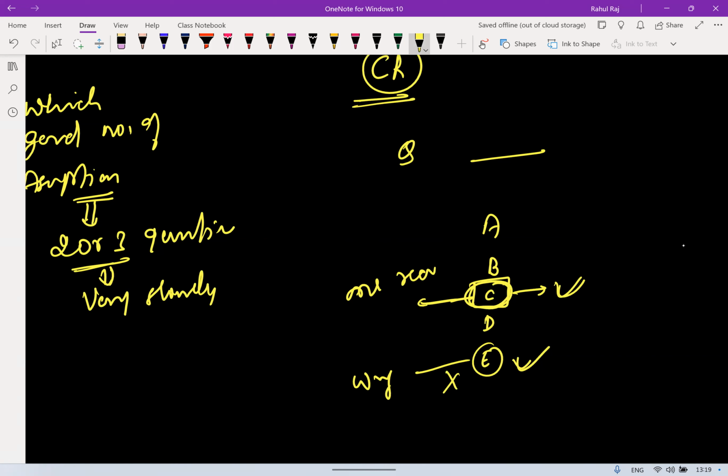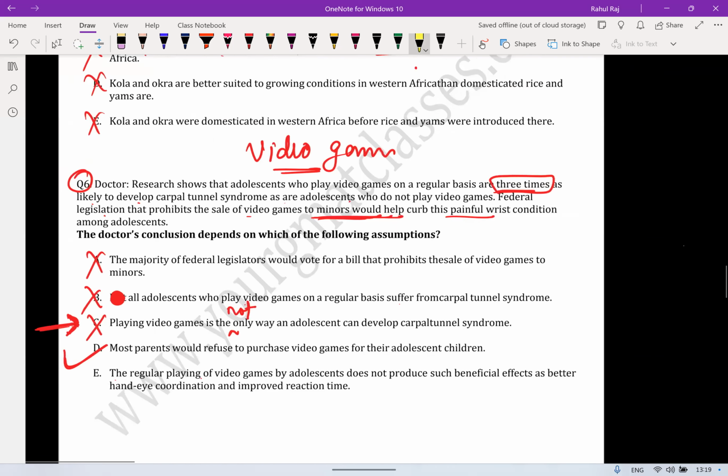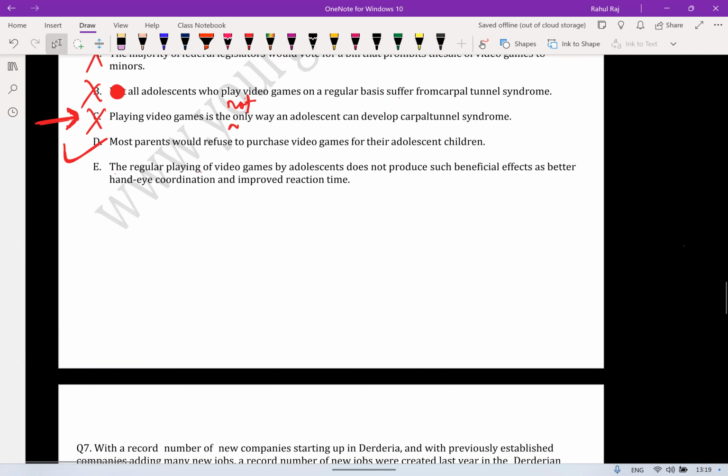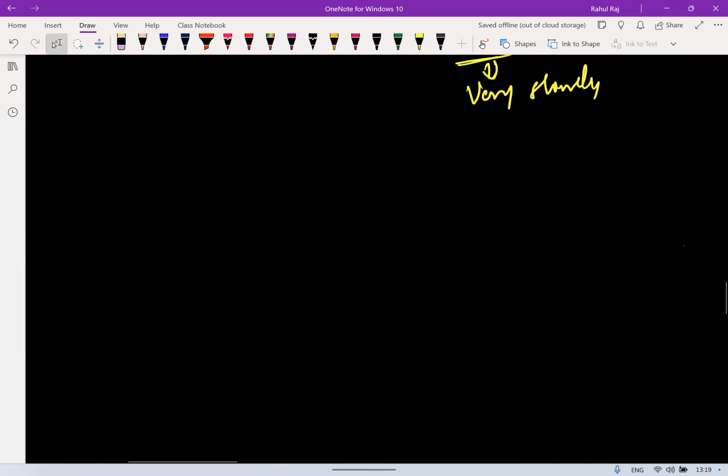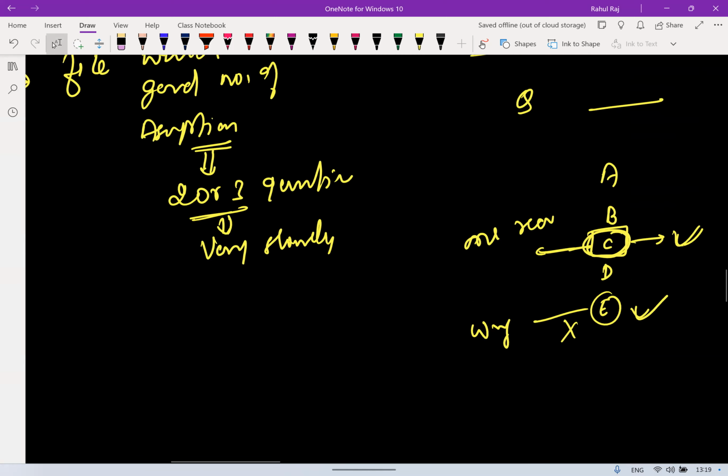All I'm trying to say is, you can do 2 or 3 questions on a daily basis. First, complete this entire handout. Now I think you know how to attempt an assumptions question. So finish all these 3 questions and I'll give you extra questions on assumptions. I'll send it to you in the mail. By night today, I'll do it.